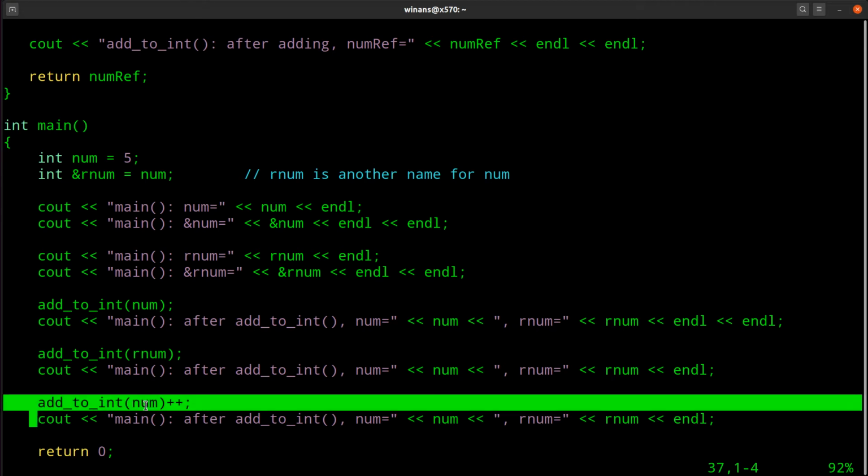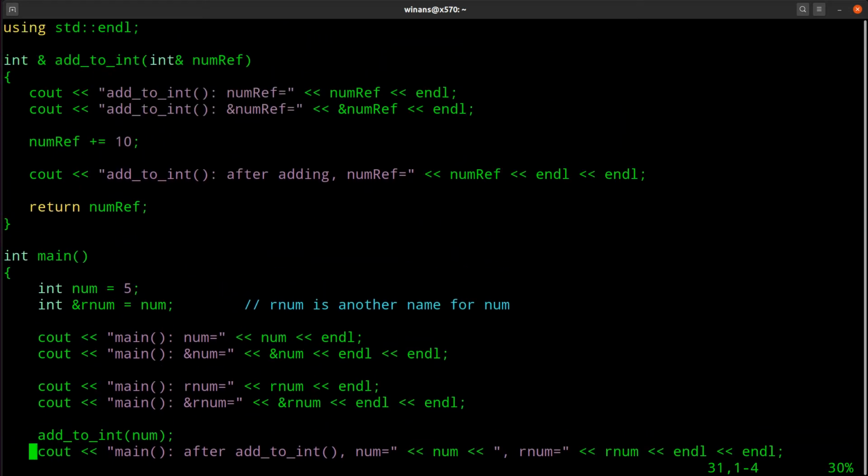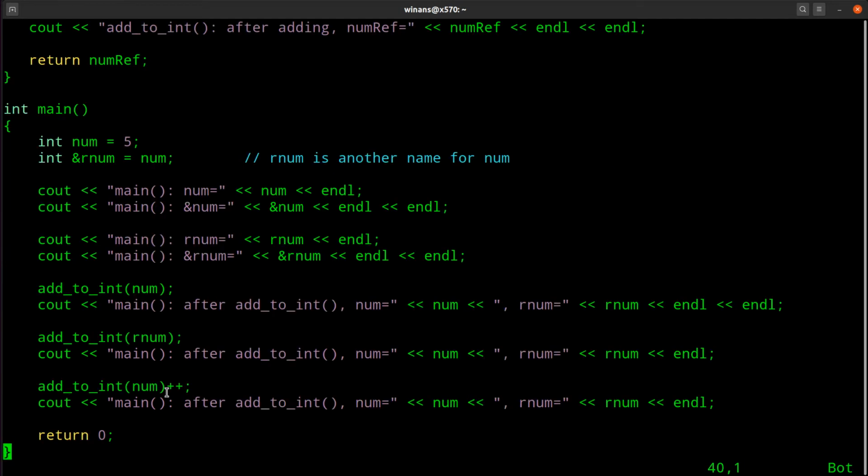I just wanted you to see this, because I want you to understand that this concept of aliasing can reach through and permeate all over the place in C++. All right, it's returning a reference up here, and because the reference is the same as a variable in almost every way, this represents num because of how it was returned.